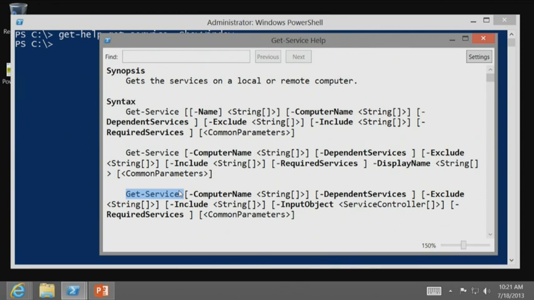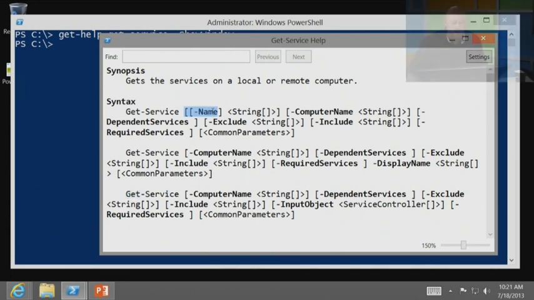Or a better example would be get process. Sometimes you want to say get process whose name is this. Sometimes you want to say get process whose ID is this. Or sometimes you're going to just say get process and get them all. Yeah, so those are different parameter sets. And let me show you what Jeffrey's talking about. Notice in these 3 different get services, and don't worry, we'll take a look at get process too.